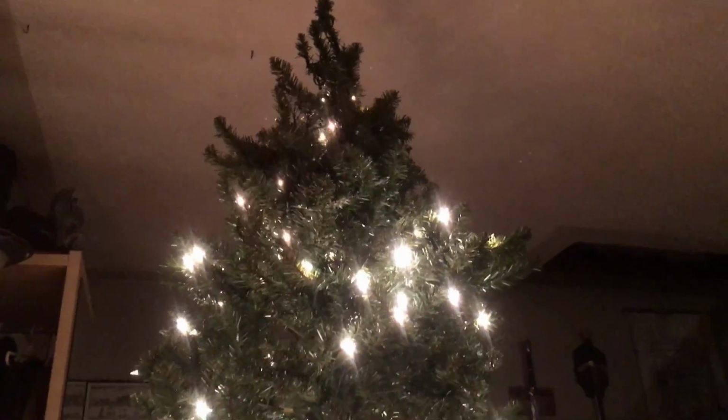And now too comes one of the worst parts of getting the tree ready. I got to go through and fan out all the branches to make them look natural because they've been crushed and put away. So I got to go around and fan them all out and make it look more like a real tree. Looks pretty good on camera, but you can see where there's like problems with the branch presentation. So it's like one of the worst things about doing Christmas trees.